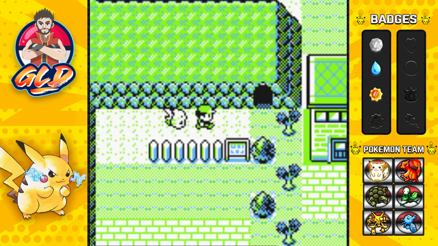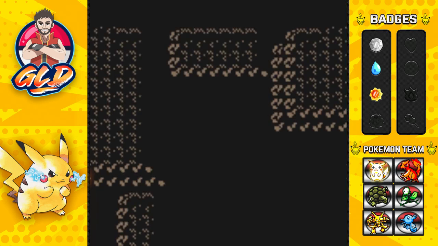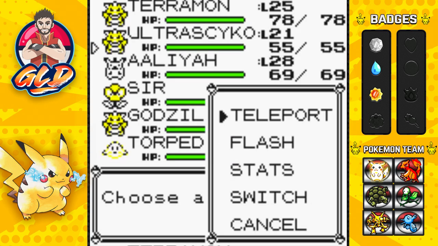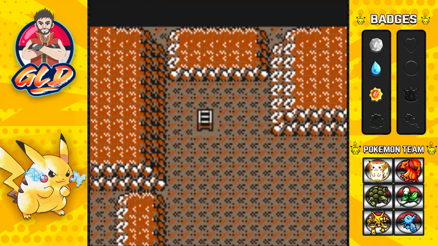As you can see, we're going to Rock Tunnel and it is dark. They should have called it Dark Tunnel or something like that. So let's go ahead and use Ultra Psycho right here. The blinding lights are all over.